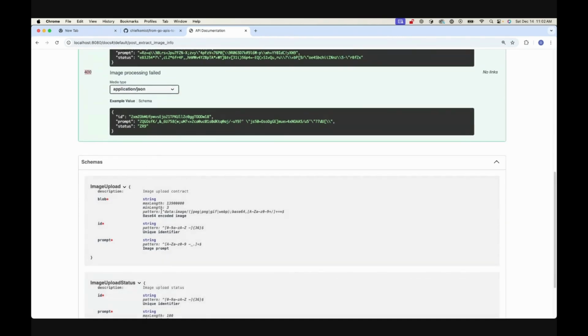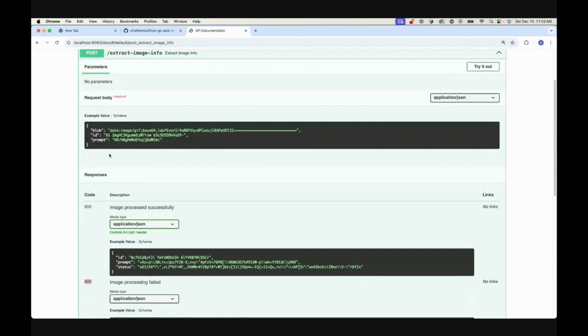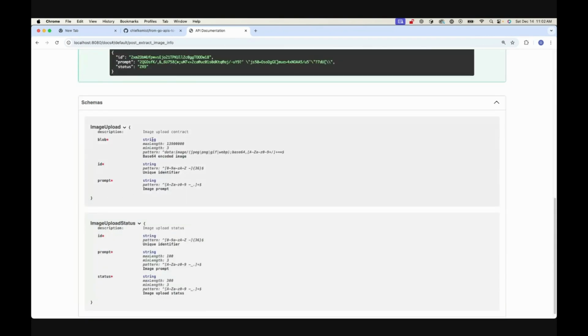So in this case, this is an API for uploading an image for processing. These three fields, ID, prompt, and blob, have these requirements attached to them. So in the case of the ID, yes, you have a question?